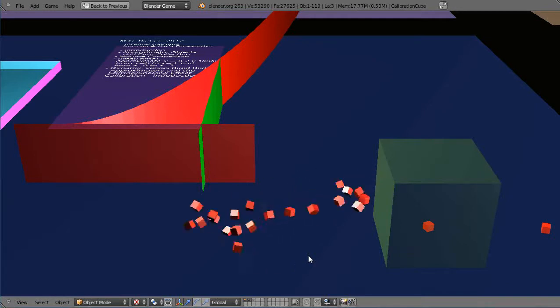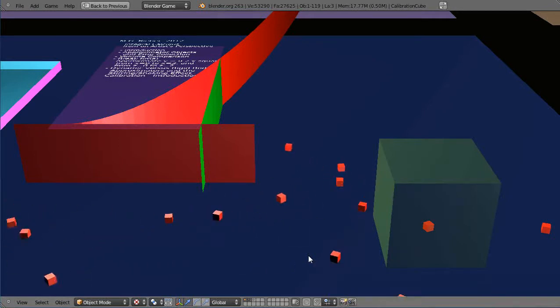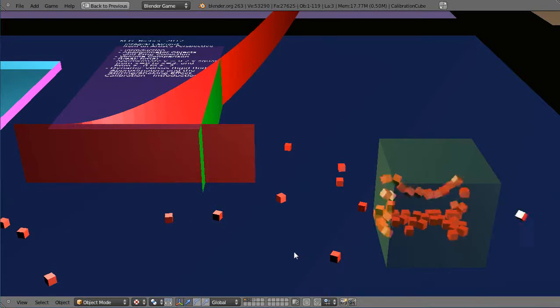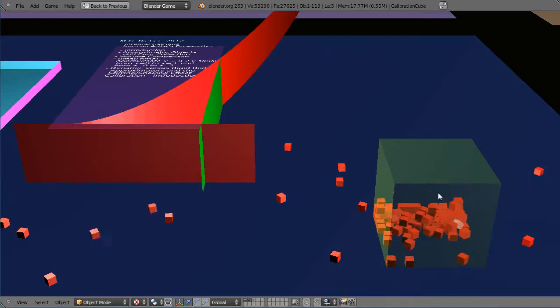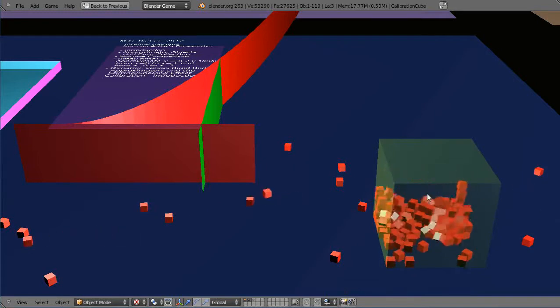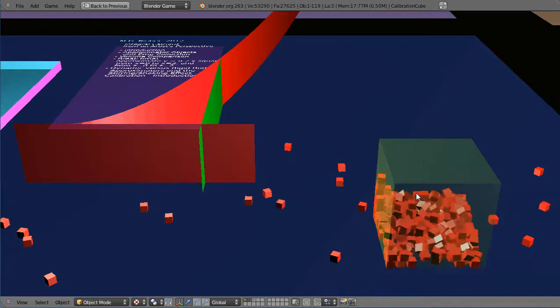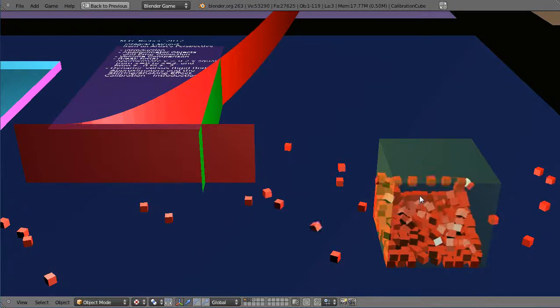Let's see. Whoops, not there. I'm not actually calculating right now, I'm just placing objects. Now there's one thing: the bounds of the cube are set right at the very edge, so the collision detection should be a little more accurate. But I've noticed also that if the force at which I'm applying this object is too great, I can actually punch it right through the edge like that. So that's another issue I'm going to have to take into account.